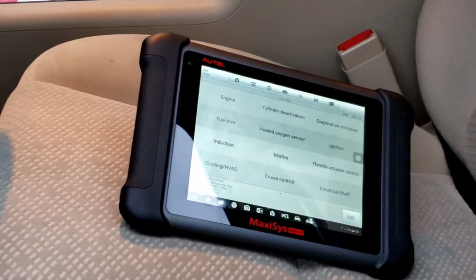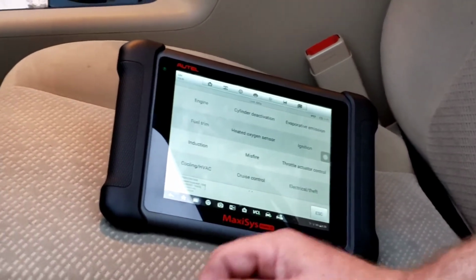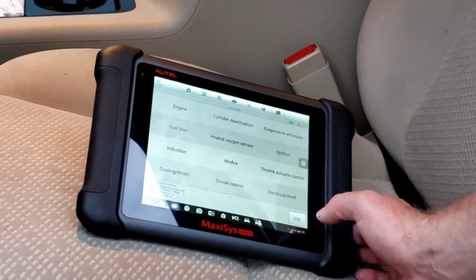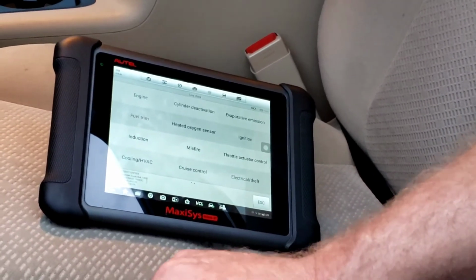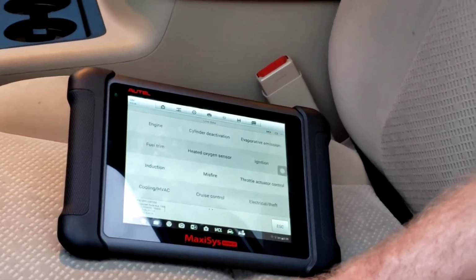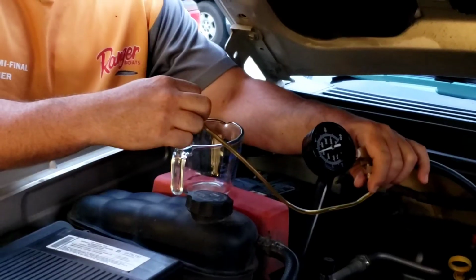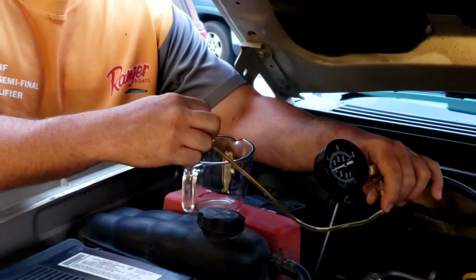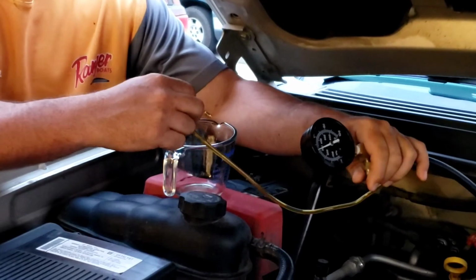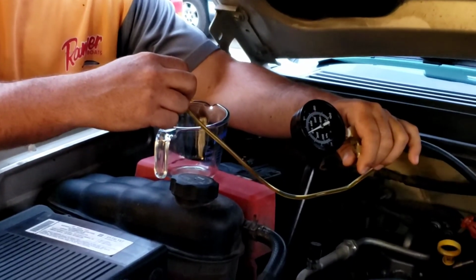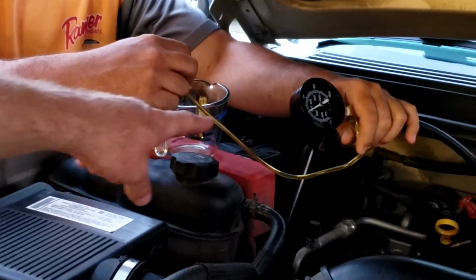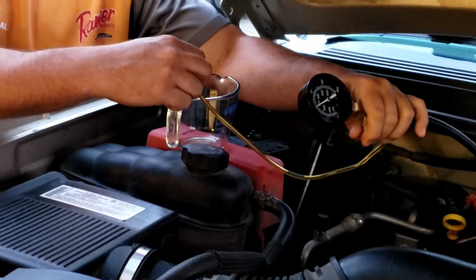So we're going to go up to the engine bay and actually measure the fuel alcohol content. We're back at the engine bay. I've got my assistant here. He gets paid very well. He's going to release some fuel by pressing the valve on there, and he's going to hold it.